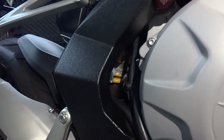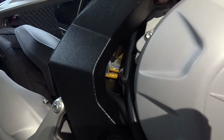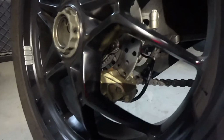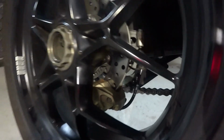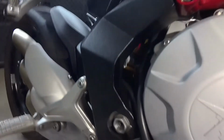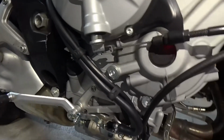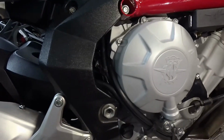We basically refilled and bled the rear brake. We took the rear caliper off the bike to make it easier and check the pads and stuff. Still got lots of life in the pads. And yeah, put it back on the bike. Complete brake bleed. Got all the air out of the line. And I believe our rear brakes now are going to function pretty good.